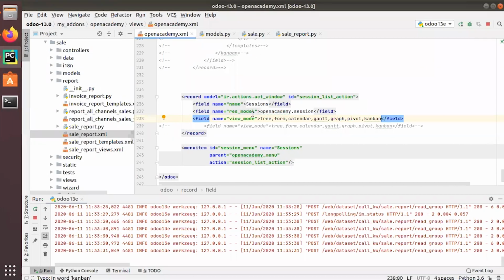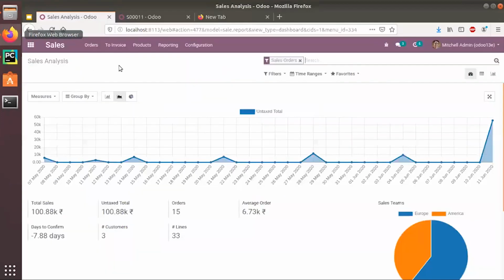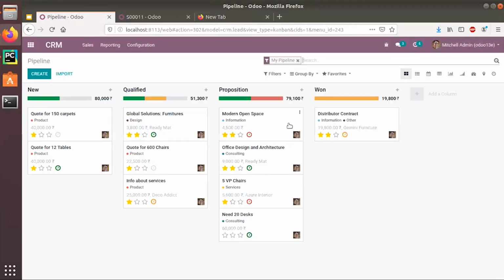So let's get back to our Kanban view. We were talking about the Kanban view while we were installing Sales. The Kanban view you have seen in CRM and many places in Odoo, the views with some tiles. You can drag and drop from one column to another column. So this is called the Kanban view. This is the icon, so you can see the Kanban view label. That's how we can make this view, and that's what we are going to discuss now.